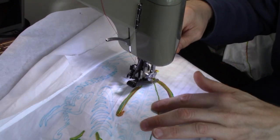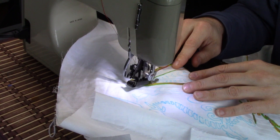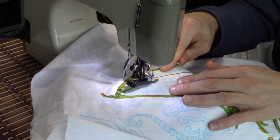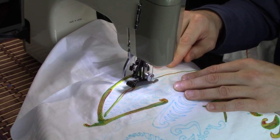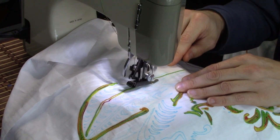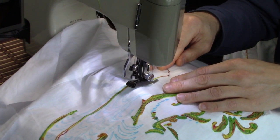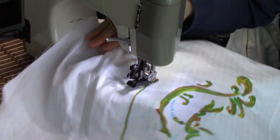Now we spin, so you see it creates basically a type of chain on top, which gives it that raised, really neat effect. So now we'll go down the other side, and then I'll fill in the middle at the end. Spin around again, and I'll fill in the middle.